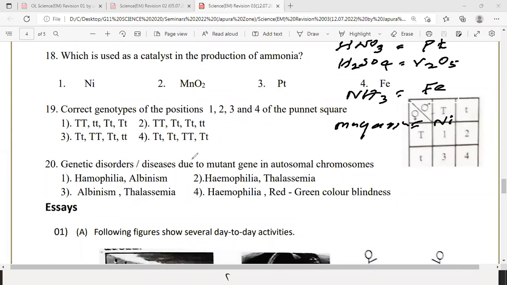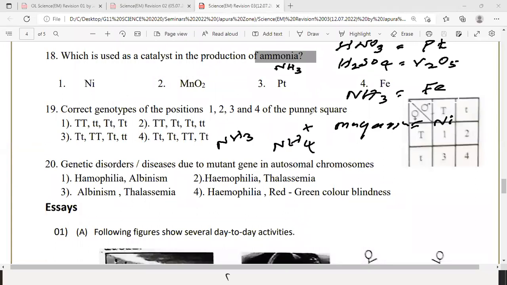So they are ammonia. The chemical formula of ammonia is NH3. That is a basic gas. Ammonia is a basic gas, NH3. And don't mix up ammonia and ammonium. Ammonia is NH3. Ammonium is NH4 plus.